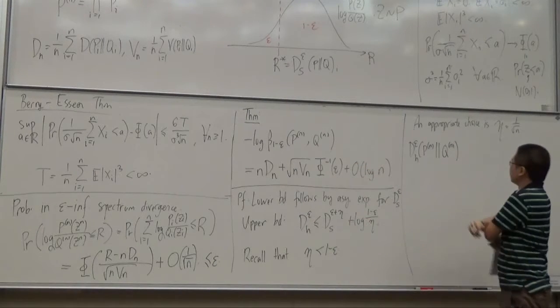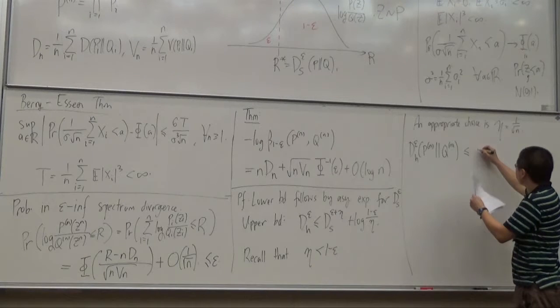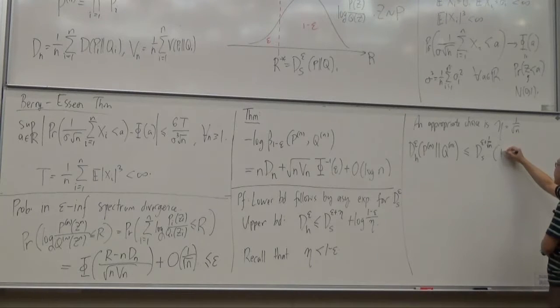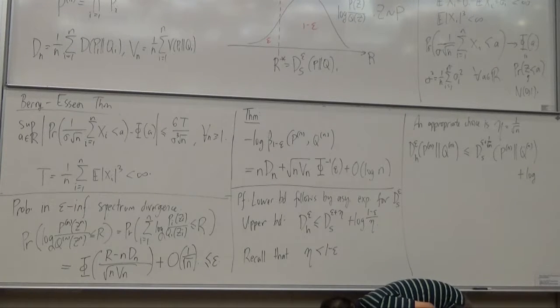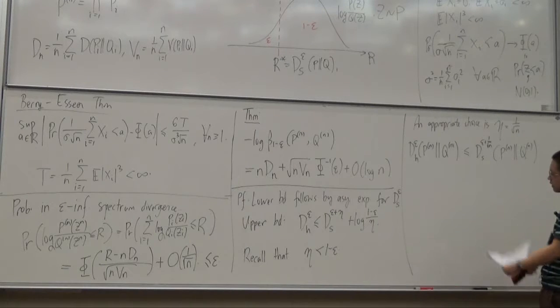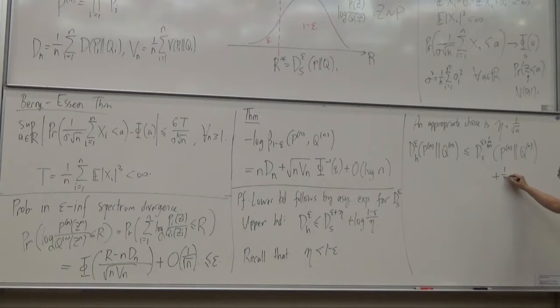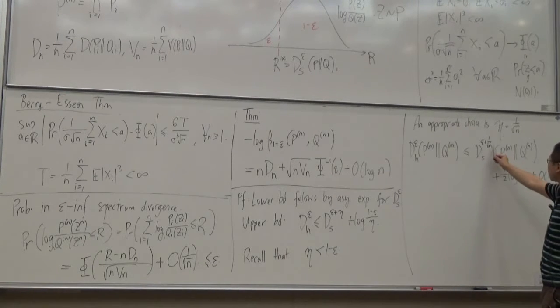Qn is upper bounded by ds epsilon plus 1 over root n, right? And exactly the same things, plus you have a log 1 over eta here, right? And log 1 minus epsilon is constant. So I think this will turn out to be half log n. That's where the half log n comes about in the converse, or in the upper bound of the dH plus 1. Okay? But, hey, we have an asymptotic expansion for ds epsilon, right?